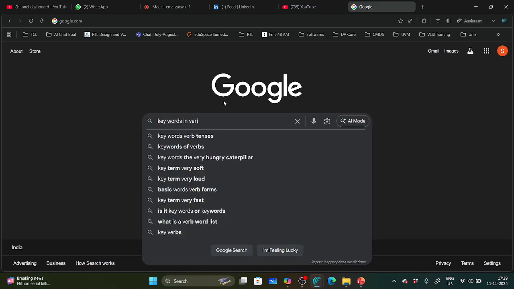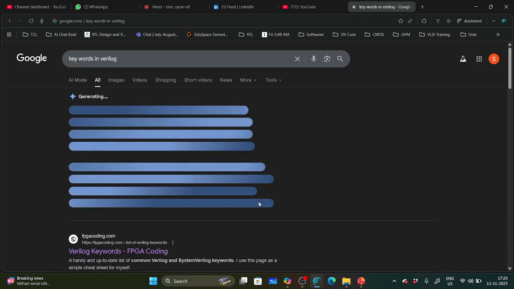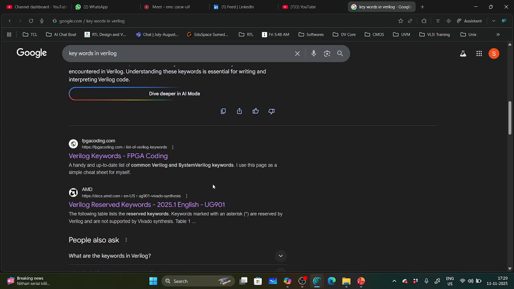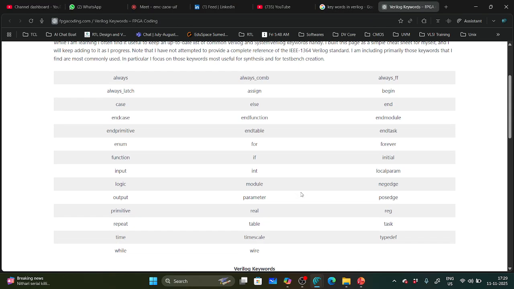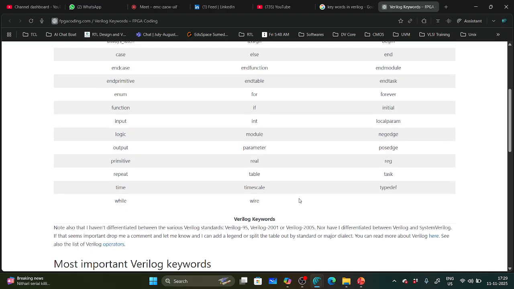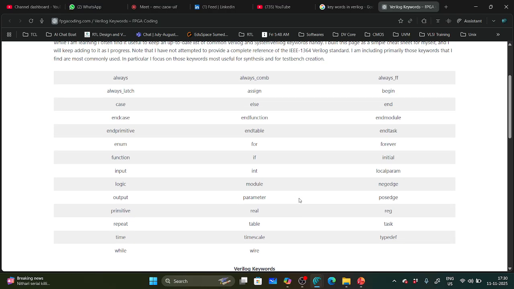Just type keywords in Verilog HDL and you will get many keywords: always, latch, case, function, input, logic, output, repeat, time, while, assign, else, end function, if, forever, end module, module, localparam, initial, reg, wire, and so on. We are going to use all these in HDL modeling.